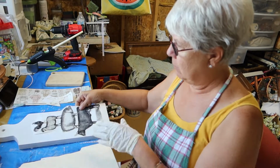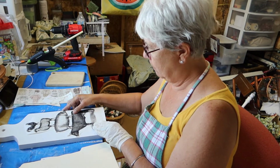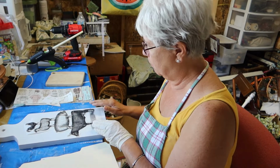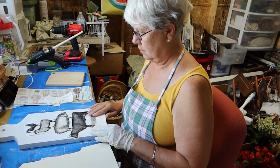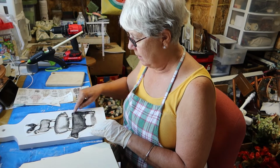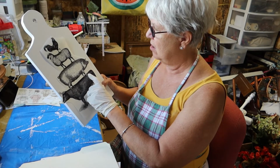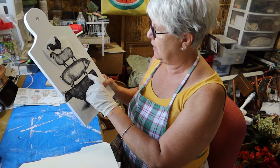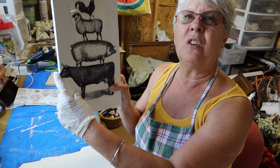I don't know. But anyway, this is big, so let me look. Yeah, everybody can fit on there, even the pig's nose. No, if I center it, then the cow ain't gonna, not less, well, I can't cut the cow. You can't cut the cow, because if you're gonna get the pig, you gotta cut down into the cow. But you see how that's hanging over?